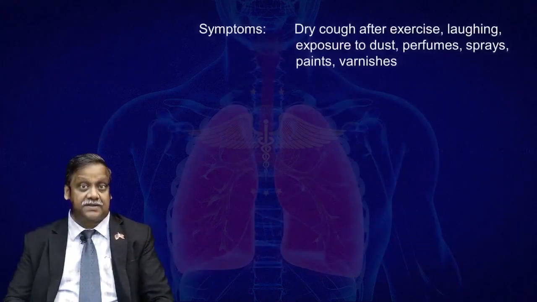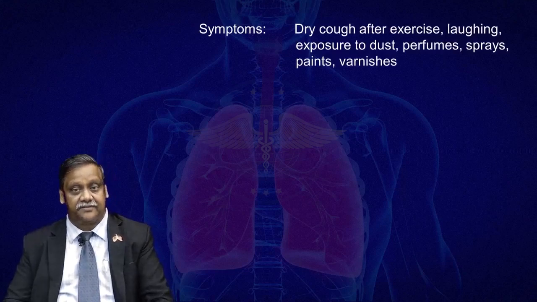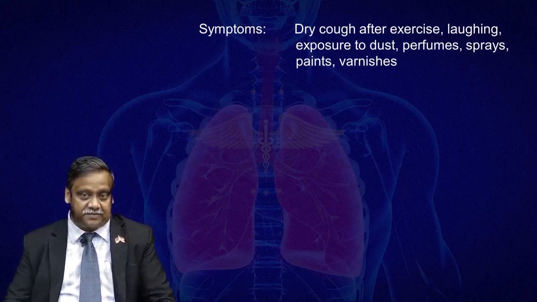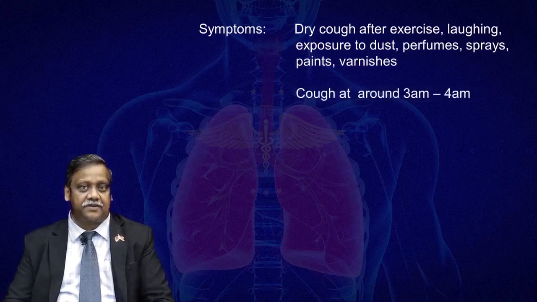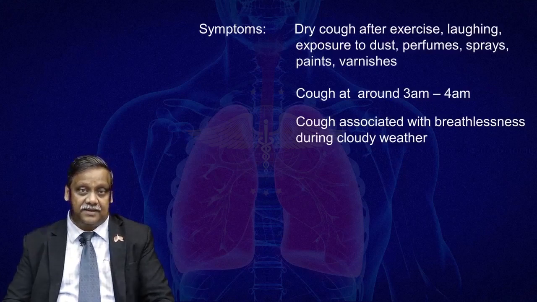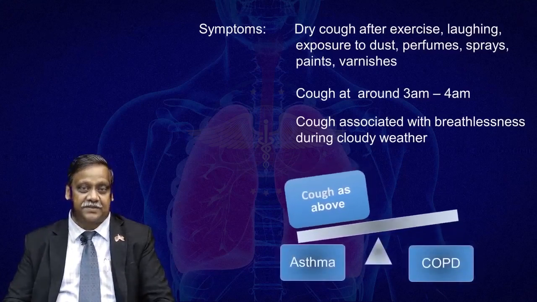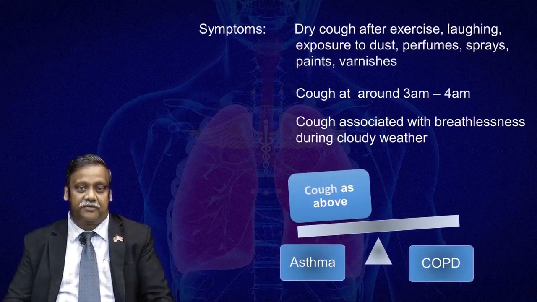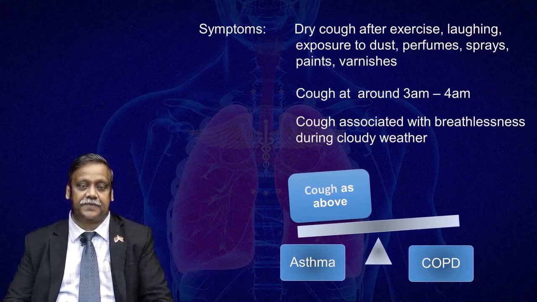These are the symptoms that you should ask with respect to the cough. Do you have a dry cough after exercise? Do you have a dry cough after laughing? After exposure to dust? After exposure to perfumes or sprays or paints or varnishes? Or does your cough start at around 3 o'clock in the morning, between 3 to 4 in the morning? Is your cough associated with breathlessness when there is cloudy weather? If the answer to any of these is yes, then you know that this is more likely to be asthma, because asthmatic cough is very characteristically associated with all the features that I have just mentioned to you.